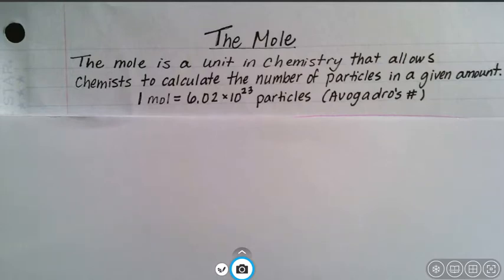Okay, so I could tell you to calculate the number of atoms in 25 grams of copper. Or I could say, here's a penny, find the number of atoms in it. And that's all something you should be able to do using Avogadro's number, or what we call the mole. All right, so this is like a counting number.